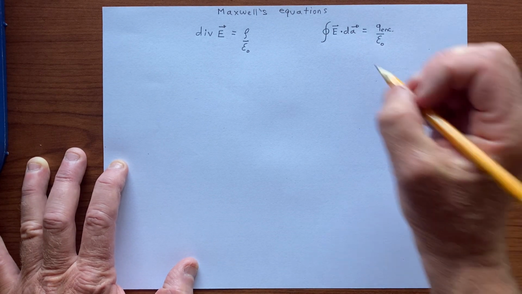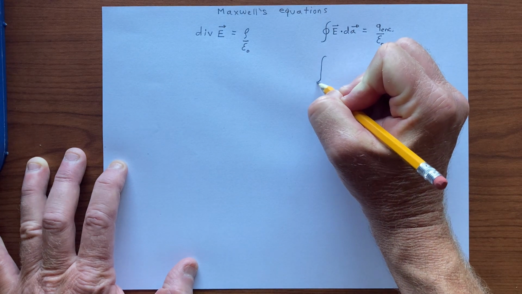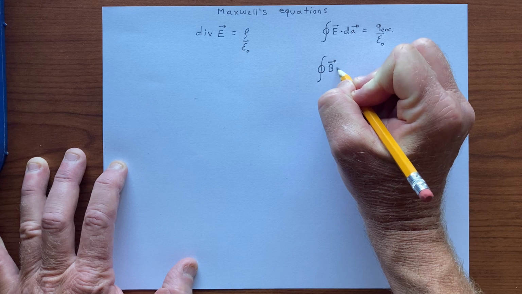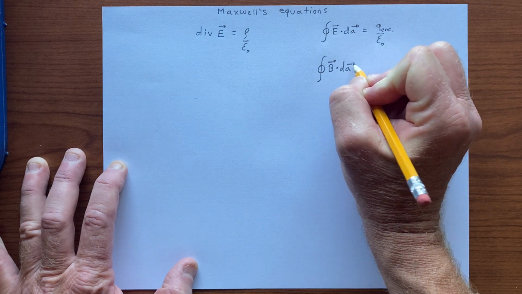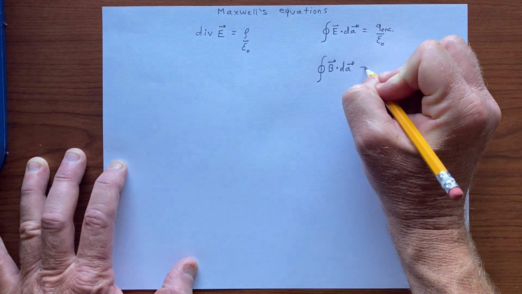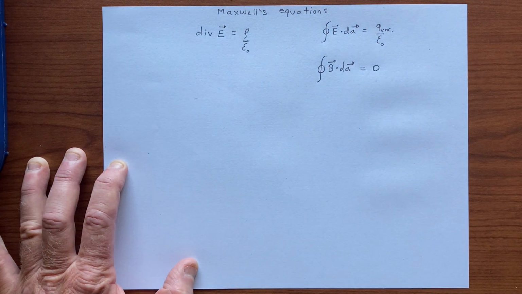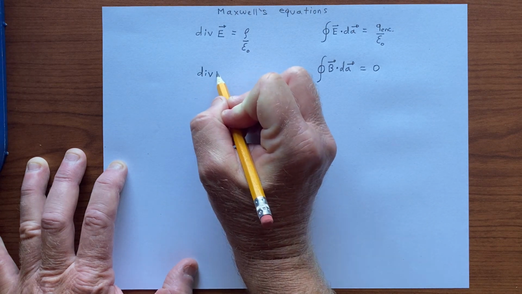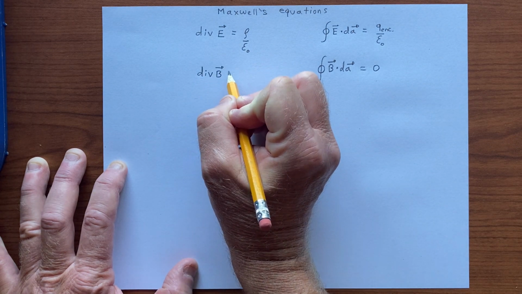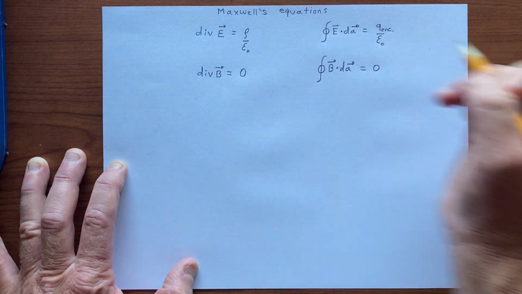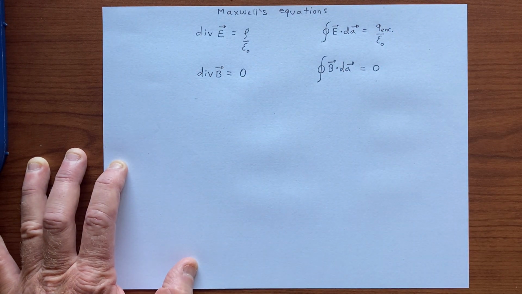Right, so these two equations are equivalent to each other, and we've used this version to do all of our calculations. For magnetic fields, we know that Gauss's law for magnetic fields says that the integral of the magnetic field over a closed surface is always equal to 0. That's equivalent to a differential version, which is that the divergence of the magnetic field is always 0. Magnetic fields don't diverge from current, they circle around current.